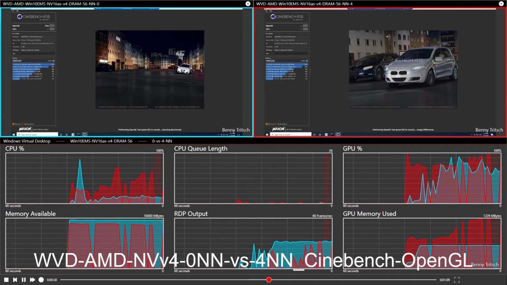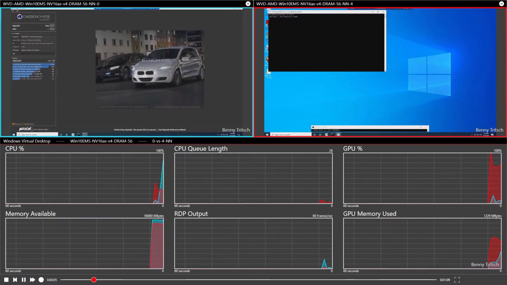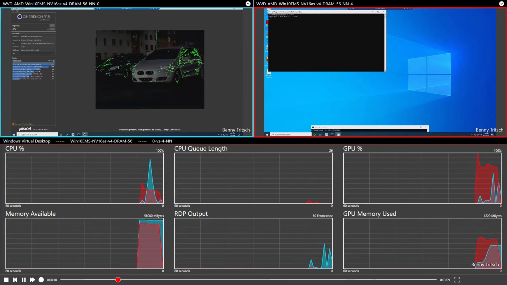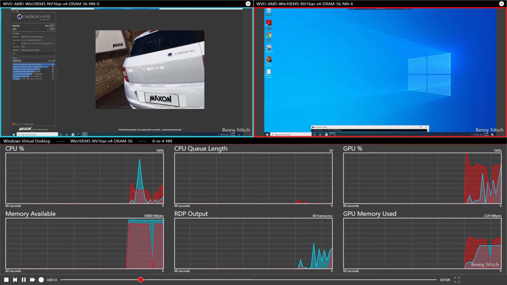Now, let's see the result when we have a GPU on both sides, but no noisy neighbor on the left and 4 noisy neighbors on the right. This time, we are running an OpenGL application in the primary session. On application start, we can see that everything runs smoothly on the left side in blue. When looking at the telemetry data, we can see that there's not too much going on.